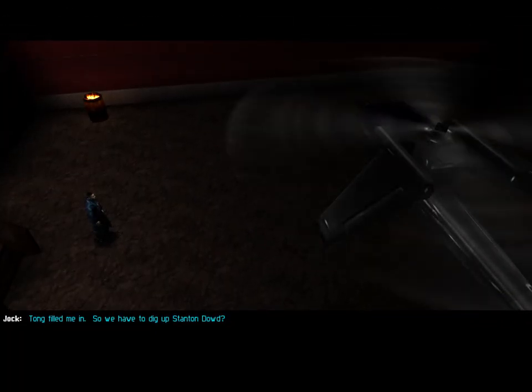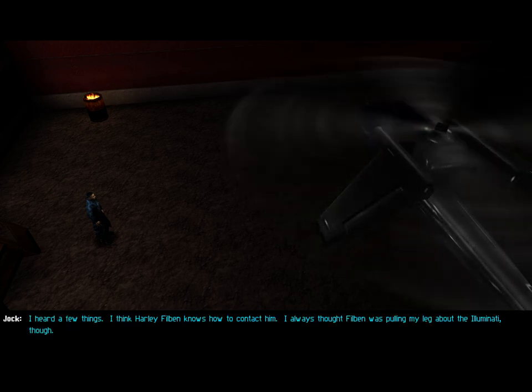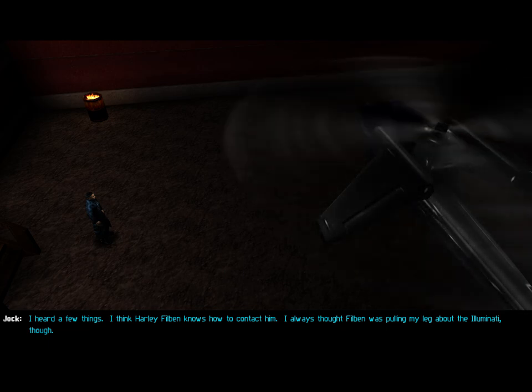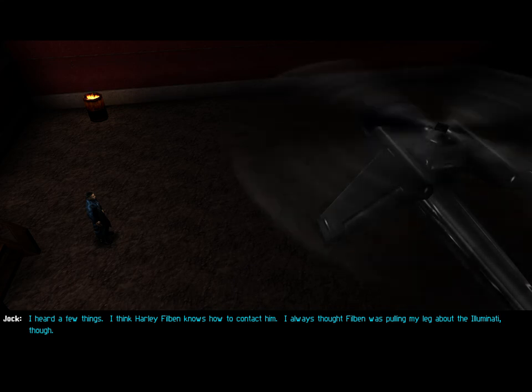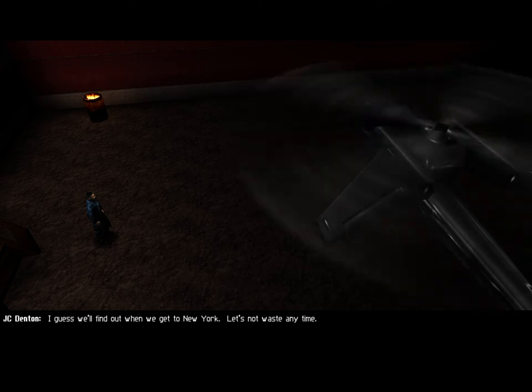Fill me in. So we have to dig up Stanton Dowd? Yeah, you know him? I heard a few things. I think Harley Philbin knows how to contact him. I always thought Philbin was pulling my leg about the Illuminati, though. I guess we'll find out when we get to New York. Let's not waste any time.